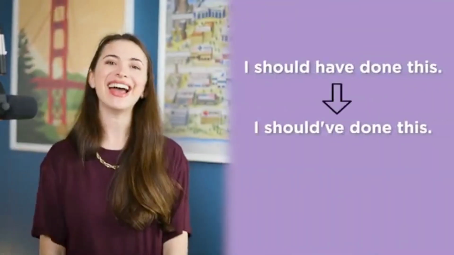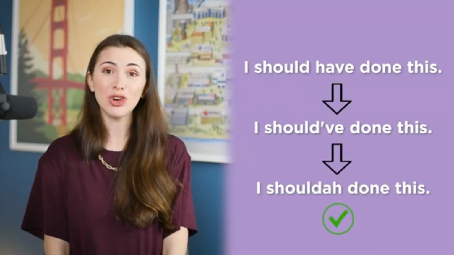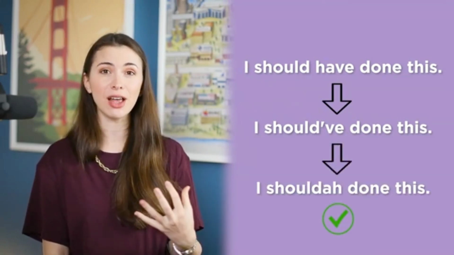So what is an easy way? Shoulda. I should have done this. Just try pronouncing it yourself. Maybe we should have done this online. Again, another trick with English, whenever you hear something, try pronouncing it yourself, because just because you hear it doesn't mean you're going to use it. You're going to use it if you pronounce it and if your muscles are like, oh, this is the way it works. And it's like exercise. The more you exercise, the better you are at what you're doing. So pronounce with me. I should have done this.